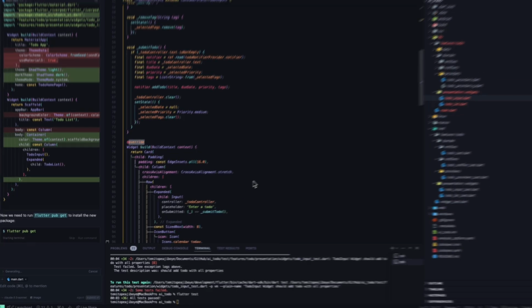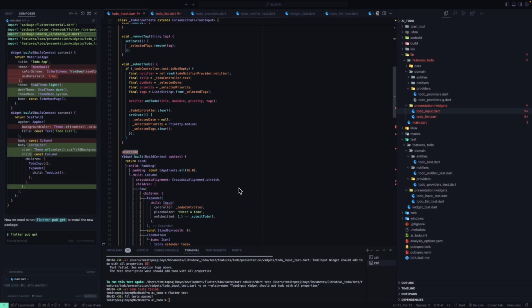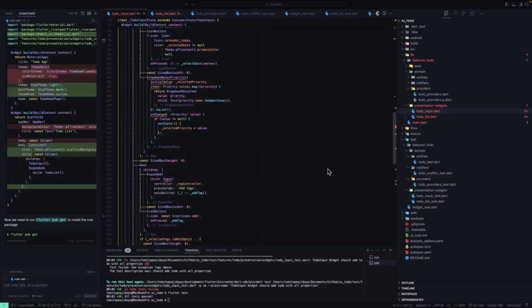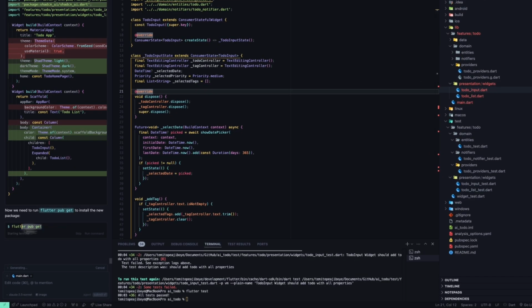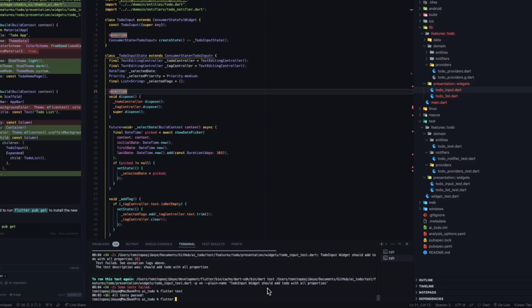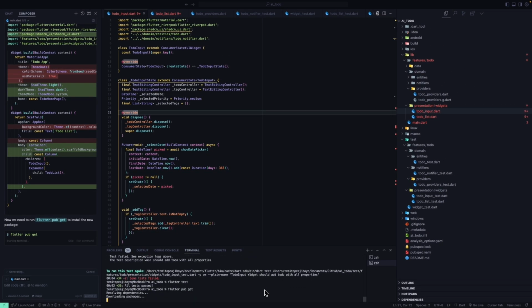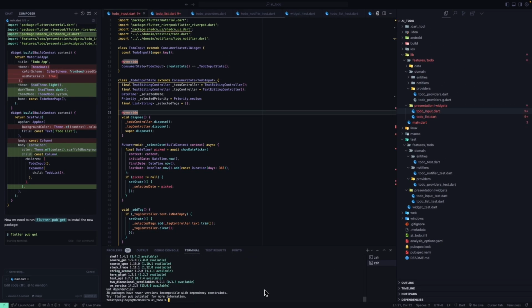So it's saying run Flutter pub get. Flutter pub get. I wish the command was working there, but for some reason it stopped working. So we've run Flutter pub get.